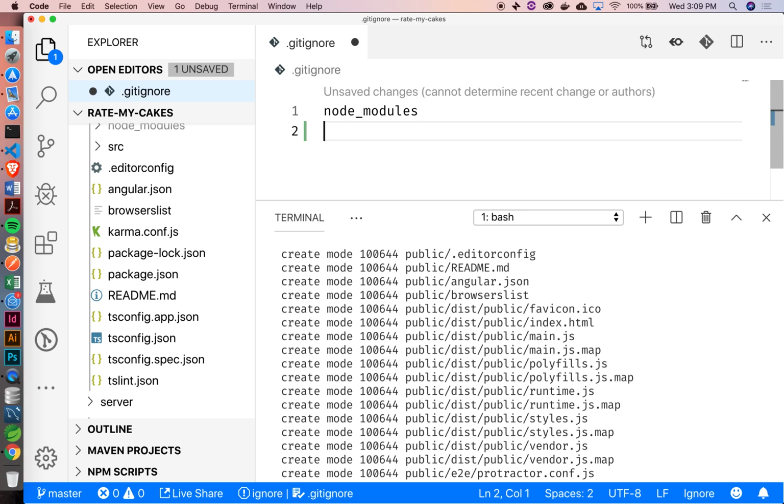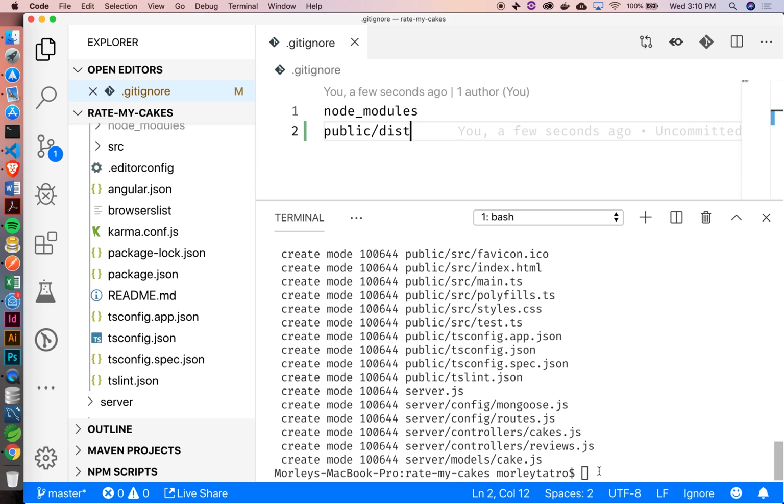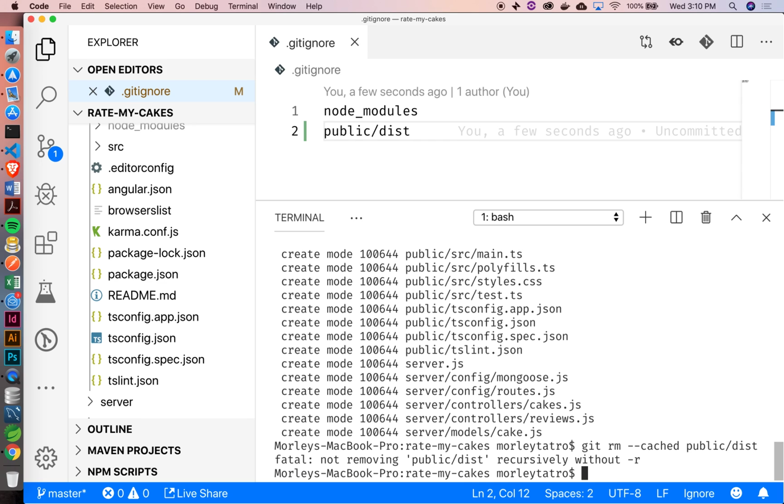So let's just add, we'll say I don't want my public dist folder to be included. So then I'll remove that from the cache so that it's no longer part of my repo, because that tends to be a pretty sizable folder, as you've seen when you've tried to upload your projects. So we'll say git rm --cached, and then I'm removing my public dist folder.